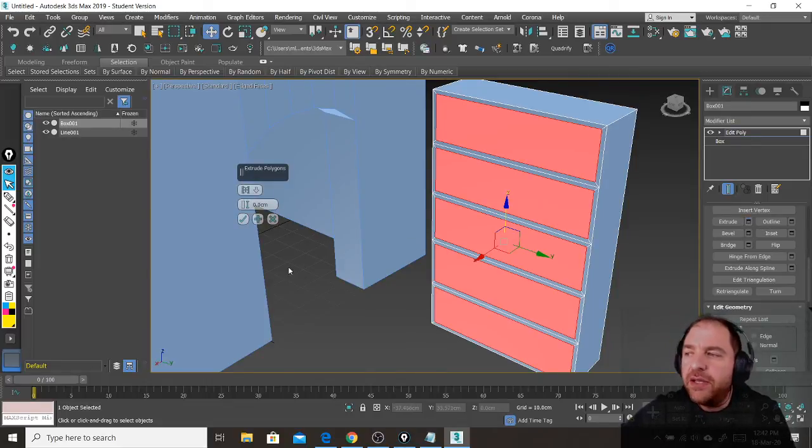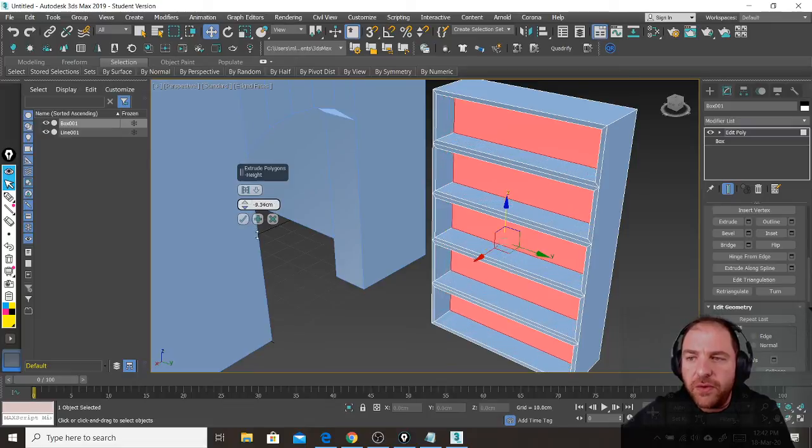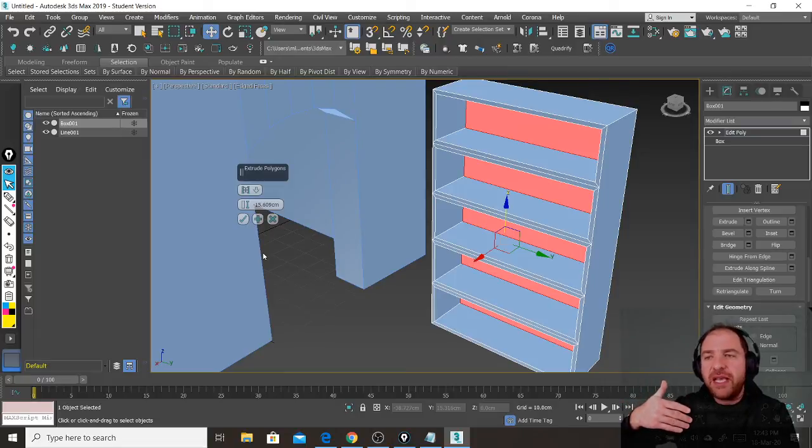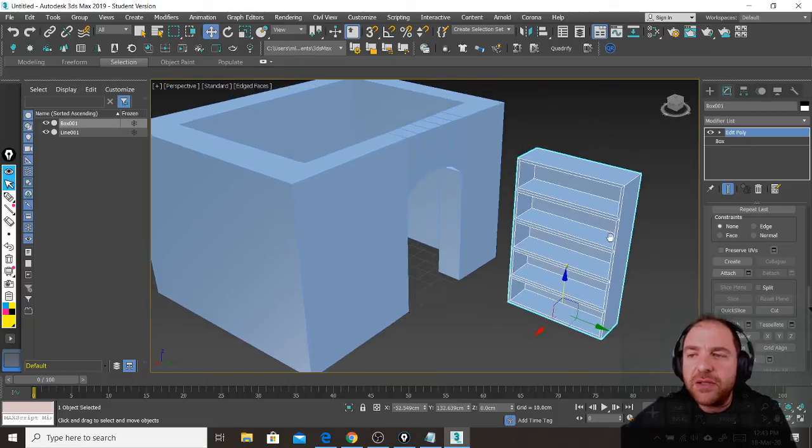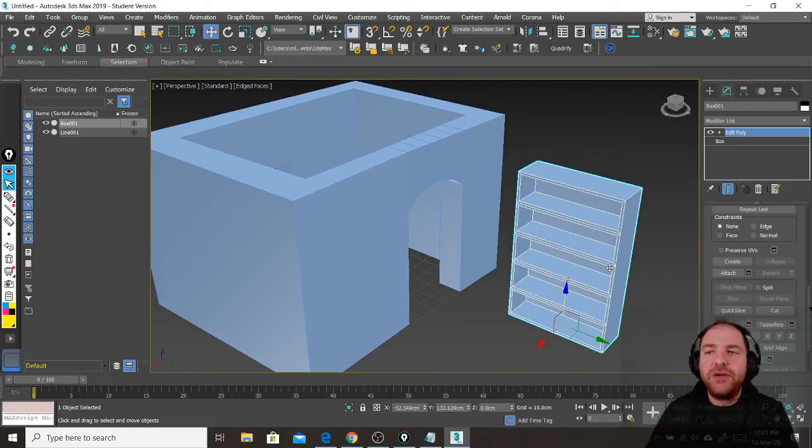And as we have seen for those weird objects before, I will use a negative value for extrusion, so that my extruded polygons will go inside the box, but at the end, my result won't be just a weird random element. Believe it or not, we have created our first realistic furniture piece, that is this bookshelf.